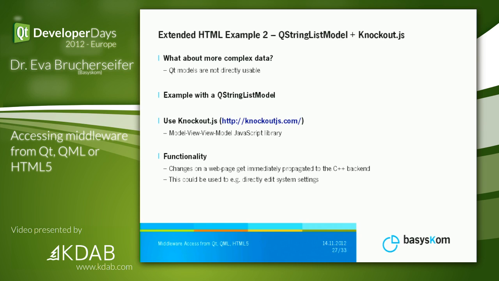This is a small example because I couldn't think of anything better. If you want to add something to a list of system properties, like Wi-Fi networks that you want to access which are hidden or something like that, you could use something like that, and it could introduce it into your system backend.